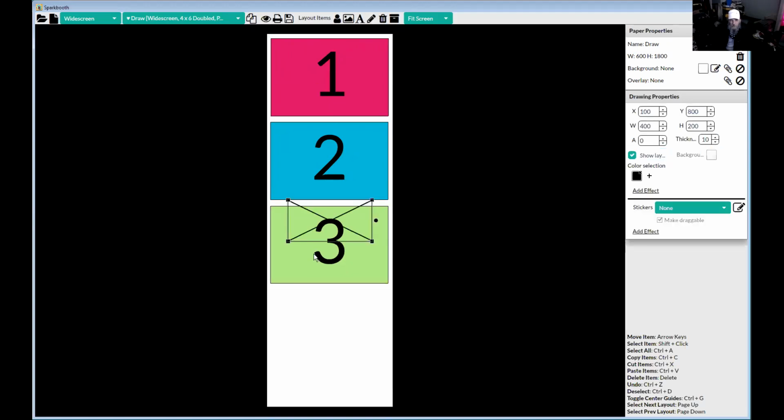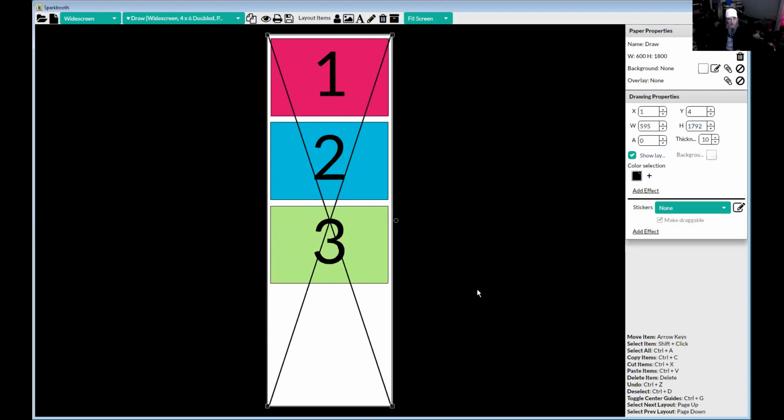And let me put in the drawing on screen. Now this drawing on screen, when I make the box, I make the drawing on screen cover everything. But believe it or not, if I were doing drawing on screen, I think I'd do it on a 4x6. I would make this at 0 and this at 0 so that it's pretty much covering the whole screen. And it is 600 by 1800. So it's covering the whole screen.